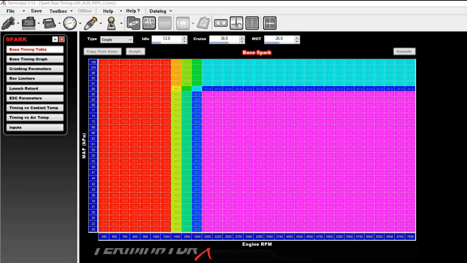So the reason that you want to build a timing table is this region right here. Holley does an excellent job of making something that will run. Not always great, but it probably will make noise. And I run into this so often, especially guys that have stick cars that are not getting through this 1200 to 2000 range fast enough. And what's happening is you're more than doubling your timing over this 800 RPM window.